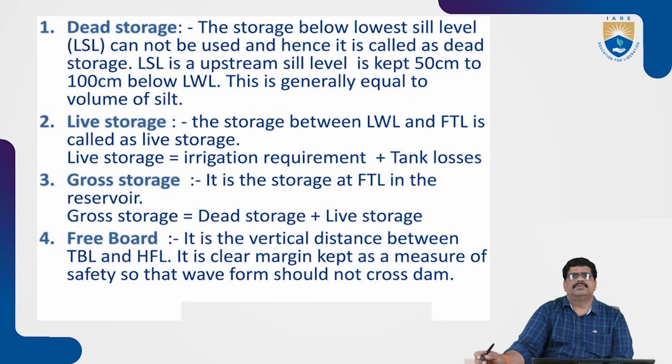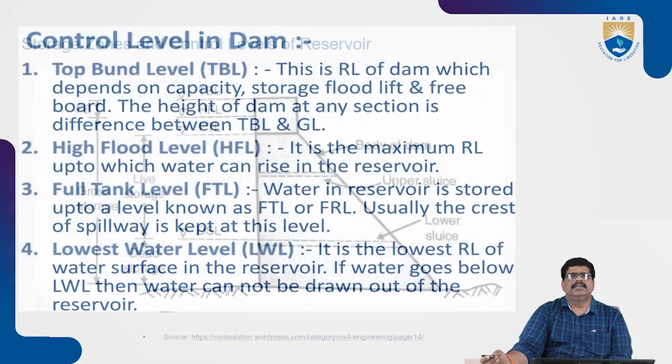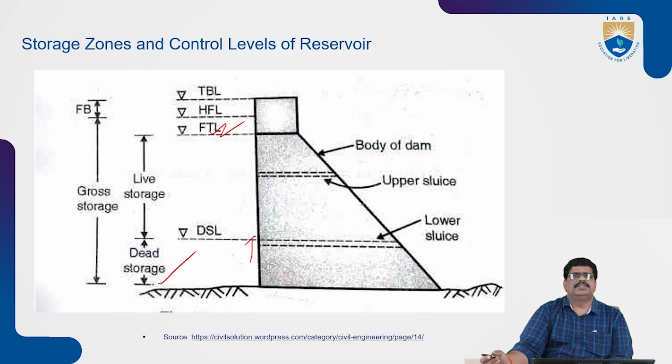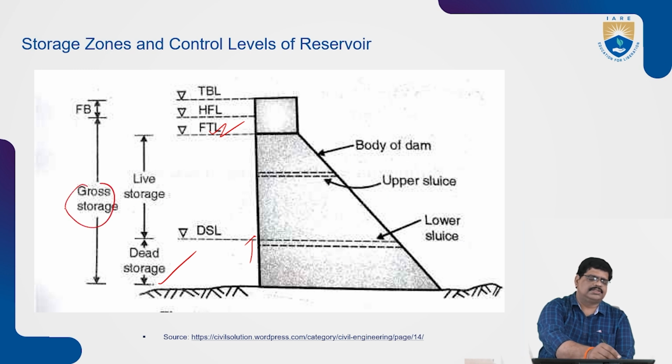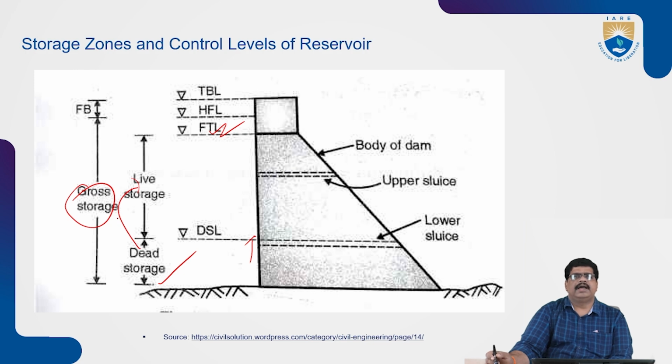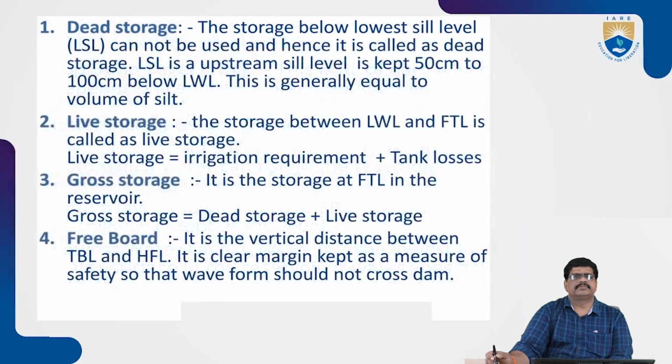And the freeboard. What do you mean by freeboard? Sorry, first gross storage. Gross storage is nothing but the storage up to the FTL in the reservoir. Gross storage is equal to dead storage plus live storage. So let us see in the diagram. Gross storage is here. See that one, gross storage. It is the dead storage plus live storage. So we call it the gross storage.